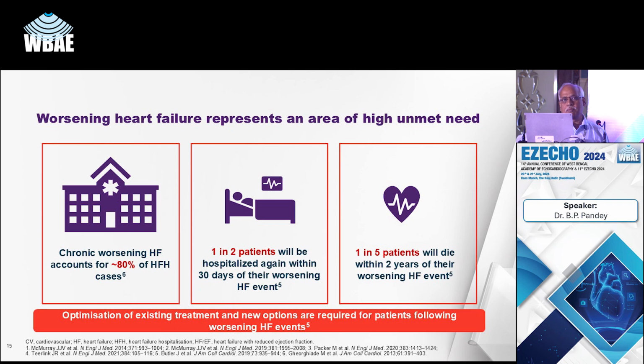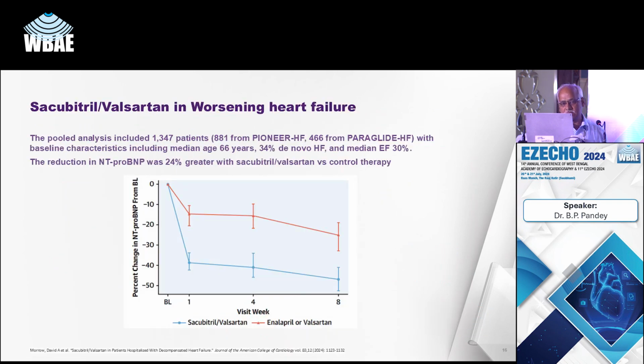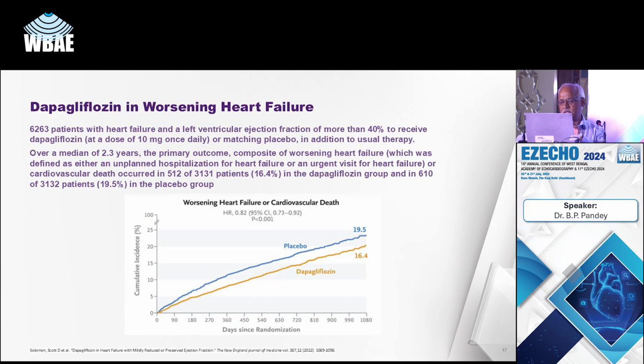So we have learned about the 4 foundational therapies over the last 4 years, and it has been shown that if most of the patients are on at least 50% of the doses of the 4 foundational therapies, you get a better outcome. Do we get much more importance if you are unable to reach 100% of the target dose? There is a question mark, but we'll come to the STRONG-HF data. I always say try to achieve the maximum target dose. If not possible, try to reach at least 50% of the target dose of the 4 foundational therapies. Probably we'll get a similar result.